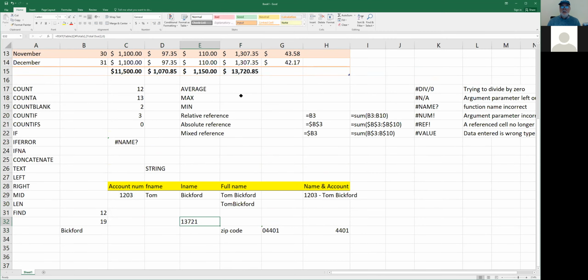Now, it's giving us just a general number. All right, I'm going to have to go look. Number formats. Okay, currency. If we want it to show as currency, I actually have to do this.